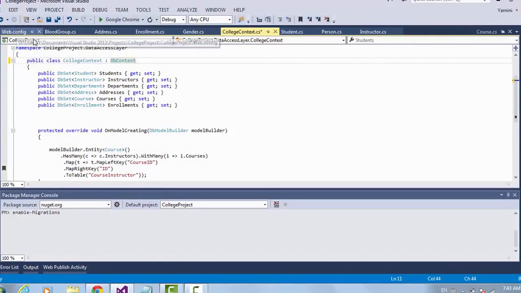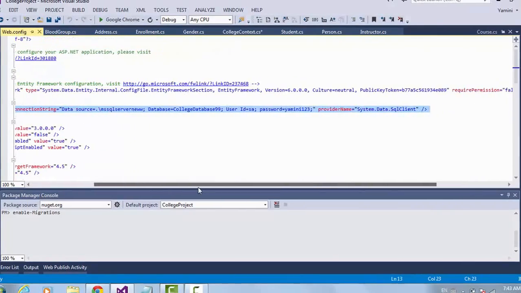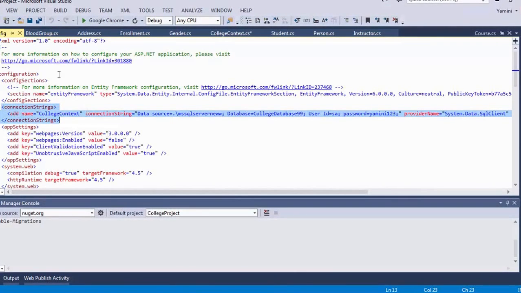So I just use the same CollegeContext, and I have given the connection string. This is my connection string, and after that, this is the database.